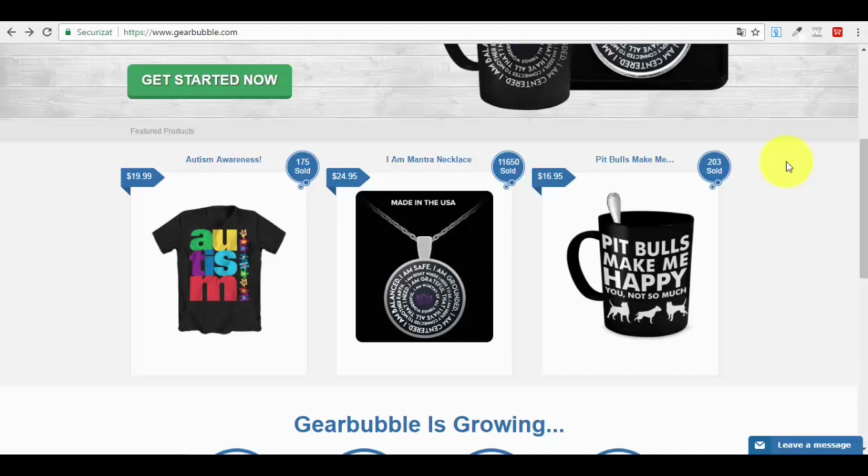Now, first things first, I want to introduce you to the actual platform to see how it works. Basically, let's say that you have a couple of very cool designs, created by yourself or by your partner, it doesn't matter. You can use those designs to sell them through this platform. On the platform, you will automatically apply the designs on t-shirts, on coffee mugs, exactly like I've told you earlier, and you just have to upload the design. They will do all the shipment and the fulfillment part for you. They take care of the orders, of the logistics and everything.